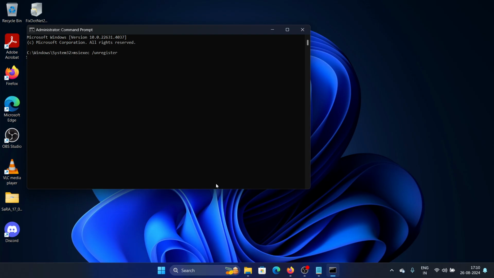So msiexec space slash unregister, click enter, and that will unregister the Windows installer.